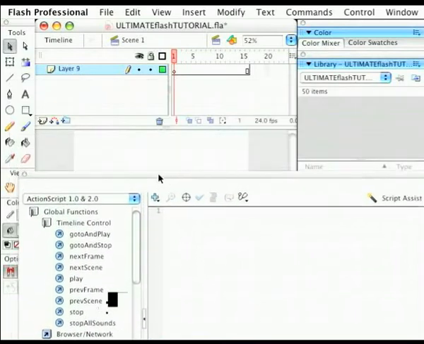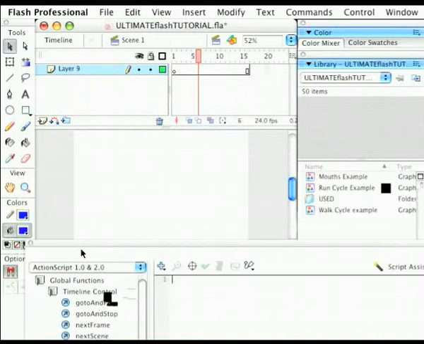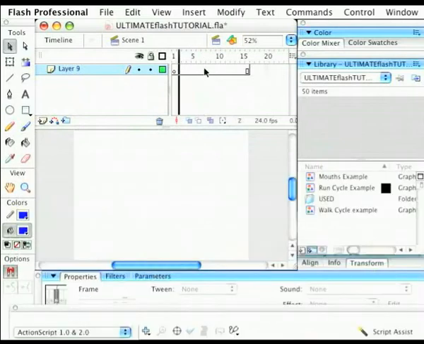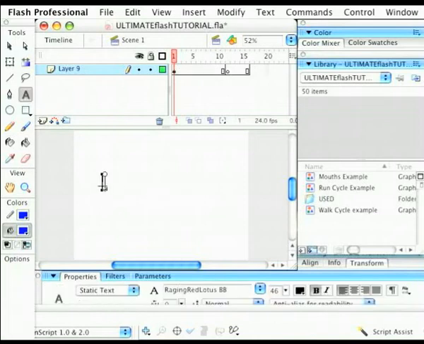At the start of your timeline, you want some sort of looping animation that checks if your movie is finished loading. And when I say finished loading, I mean if your computer has downloaded it to your temporary internet files. So I'm just going to have some simple text.